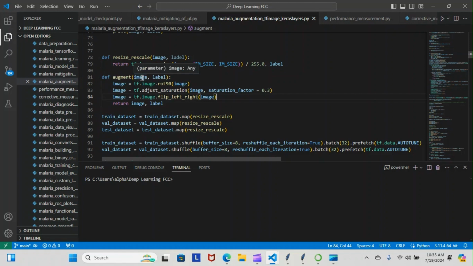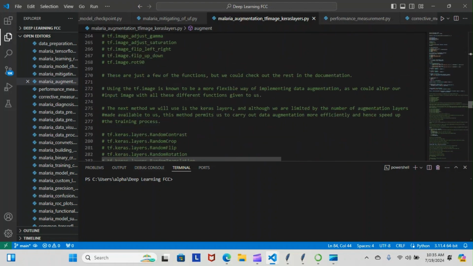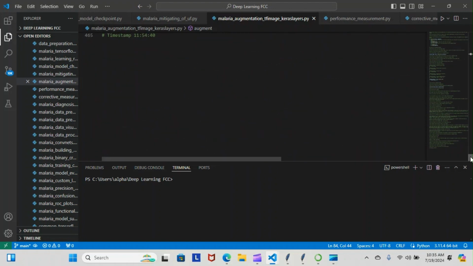We're going to augment the image and the label, and these are the functions that we're going to implement inside that method here: the tf.image adjust saturation, the rotate, and the flip left and right. So I'm interested to see what happens if I run this. Will it now bring our method to life here?